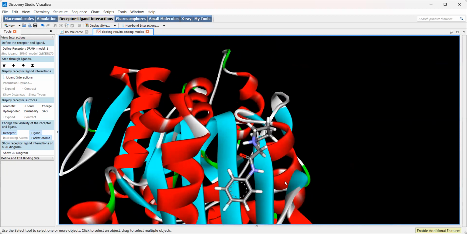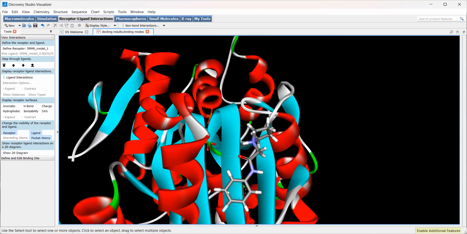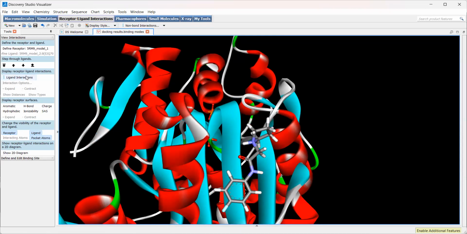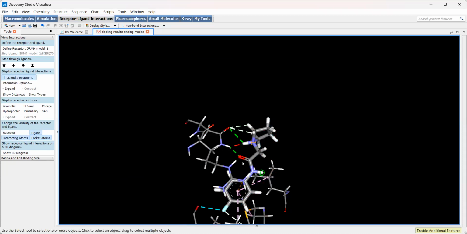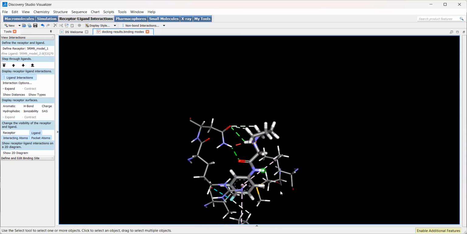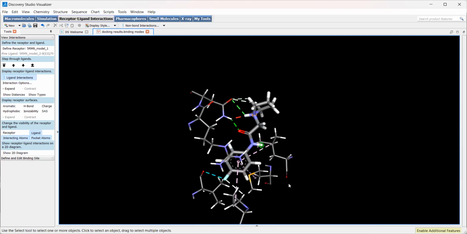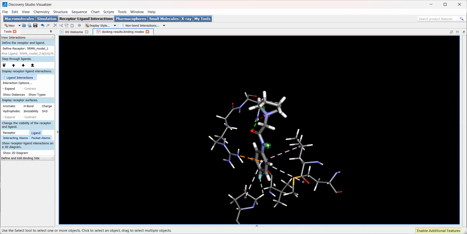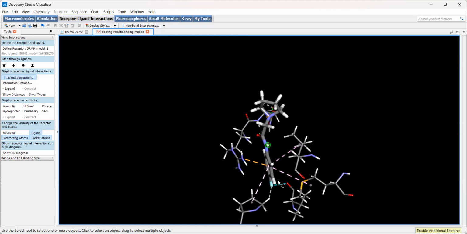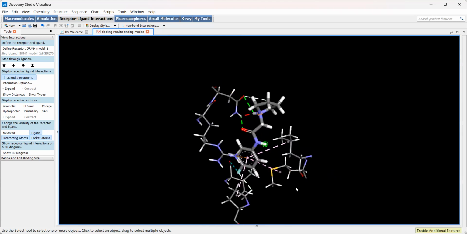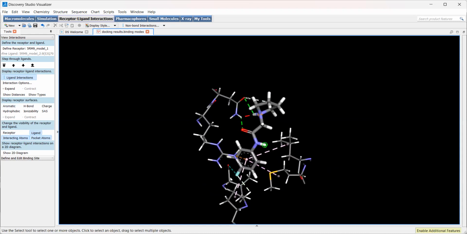Okay, so what I'm going to do is, first of all, I want to get the ligand interactions. So now I'm just going to click on ligand interactions. And now it's just got rid of the rest of the protein, and it's just showing us the direct ligand interactions. Now this looks a little bit odd because all we can see is the amino acid residues and our molecule. So what I'm going to do is I want to show the surface of the protein just so I can see the shape of the pocket.